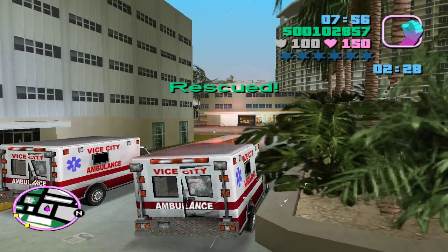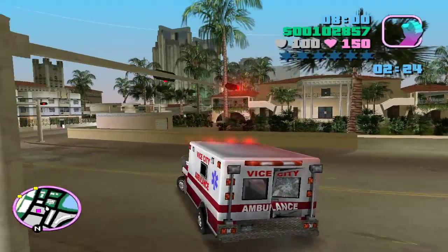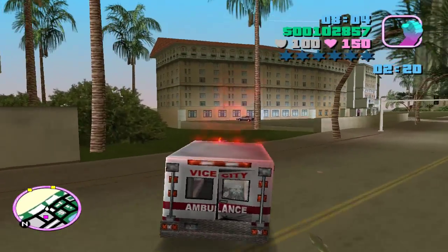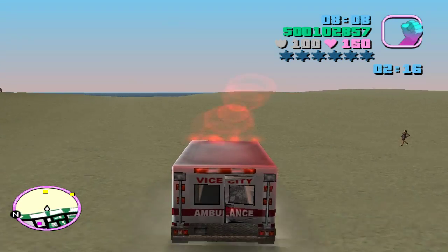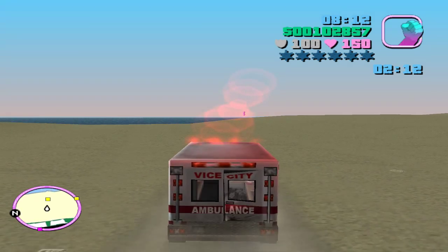Oh yeah, and if you run them over after you rescue them, like I said, not a big deal, because they're already marked as rescued. So, yeah, if they're in your way, they're in your way. Oh my god, I can't believe it. 2 more to go.